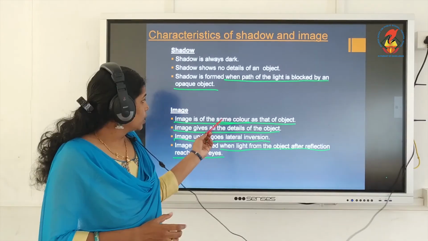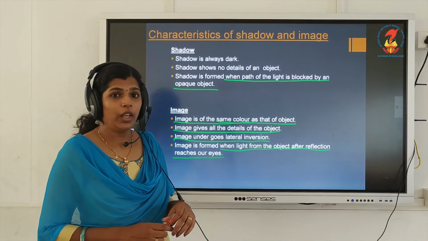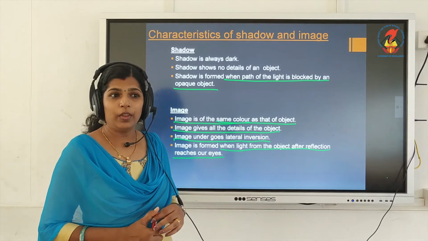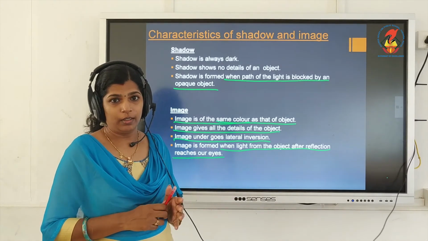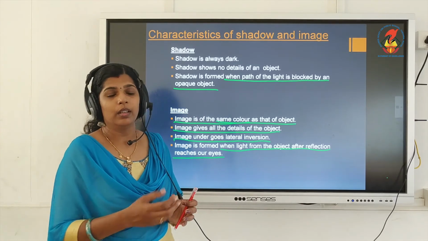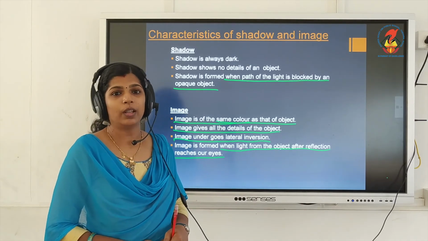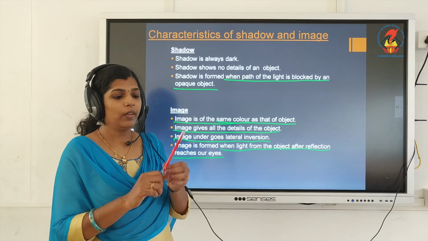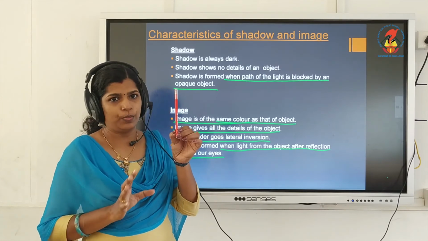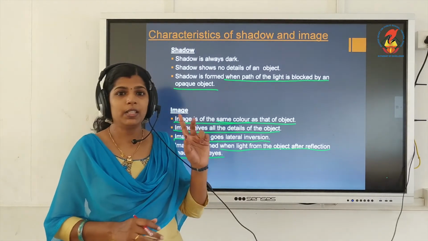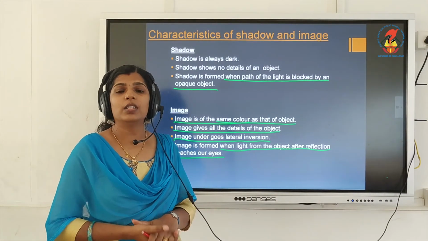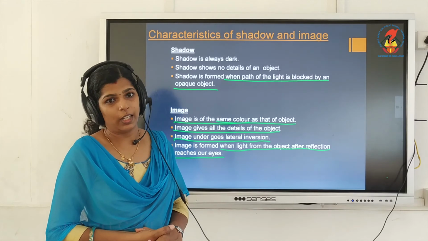The image is of the same color as that of the object. If you have a red pen, its image will be also red in color. If you have a green pen, its image will be also green in color, and it will give all the details of this object. Then it undergoes lateral inversion, that means left-right reversal of the object and its image.